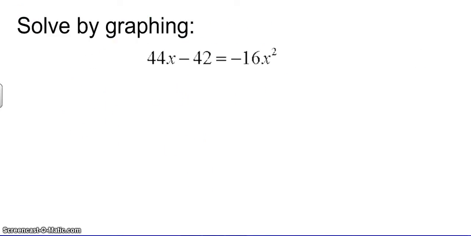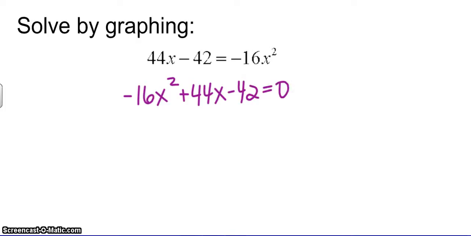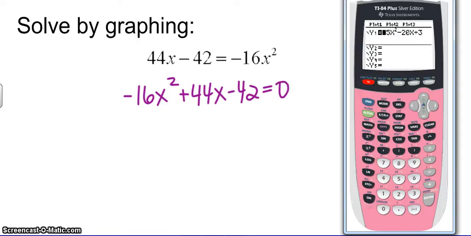Alright, solve by graphing. First thing we need to do is get everything to one side, so we have a nice y equals. I'm going to go ahead and write this in standard form. Okay, go back to your calculator, go to your y equals, and go ahead and clear out what's written there. Start all over again. Go ahead and press graph.